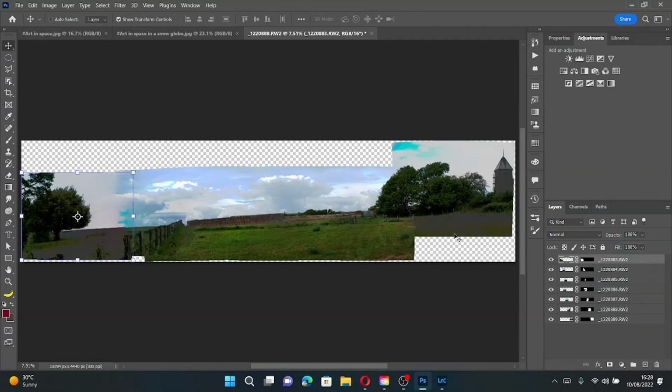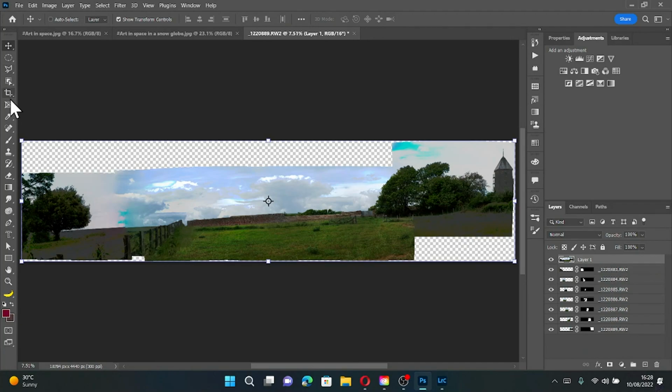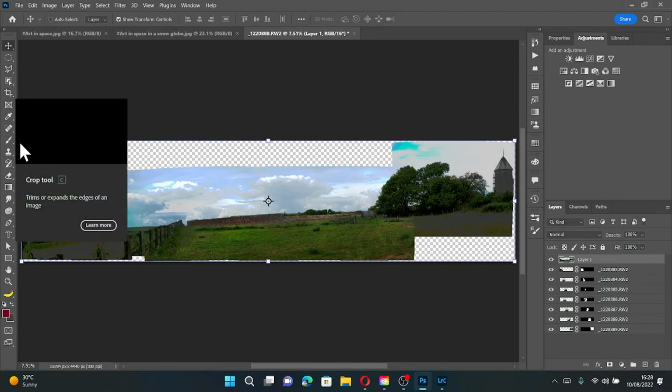I think I might. Where's this one? This one. I might be able to fix it, but I don't think I can. I might just have to leave it as it is. Yeah. Where's it here? Do you know what?